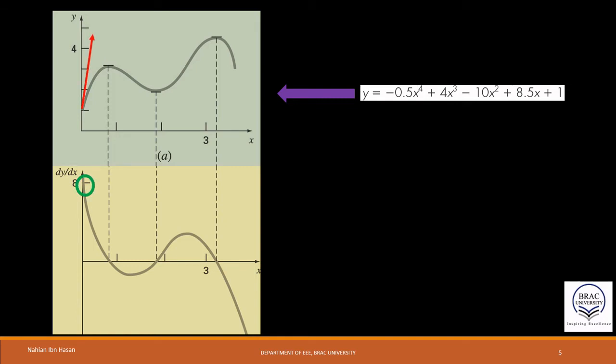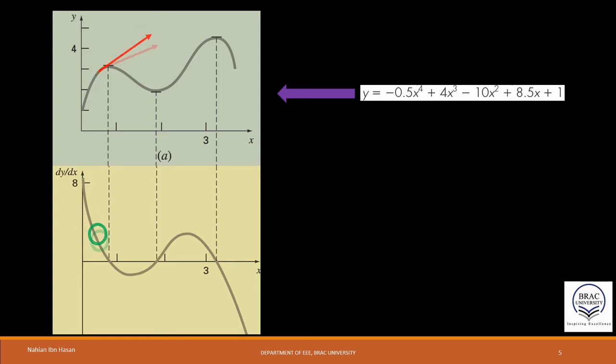Initially, at the first data point in the original curve, we draw a tangent to the curve. This red line denotes the tangent to the curve at the initial data point, and if we calculate the slope of this tangent, that is the differentiation of the y variable with respect to x at this initial data point. Similarly, at the next data point, we again draw a tangent line and calculate the slope of that line, and we will have a differential value which will look like this. Similarly, at the next data point, we again draw a tangent line, calculate the slope and get the differential value here. So the differential value is nothing but the slope of the tangential line at the specific data point.